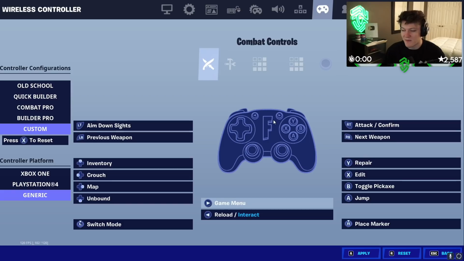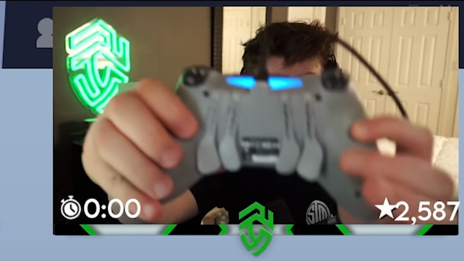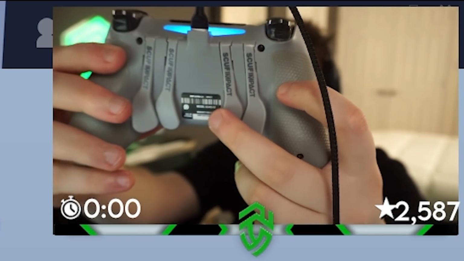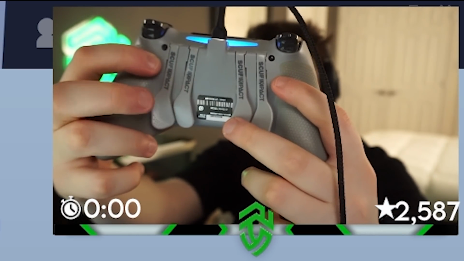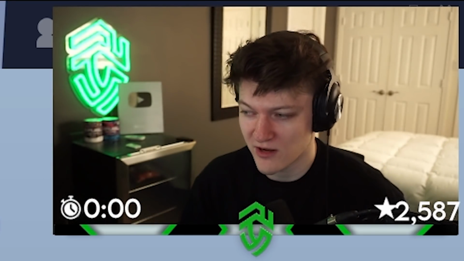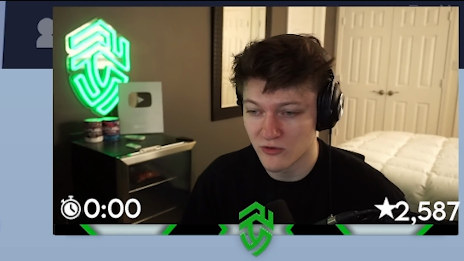Some of these things are mapped to my paddles, so you guys understand: outside right paddle, which would be about right here behind the controller, is bound to my outside left on my D-pad. I usually play hold on my controller, and I'll show you guys that right now. From left to right, my binds have stayed the same as the last video. Left is jump, inside left is edit, inside right is pickaxe, outside right is confirm edit and crouch, because you obviously don't really have to confirm edit and crouch too much at the same time. So I do all those on my paddles.